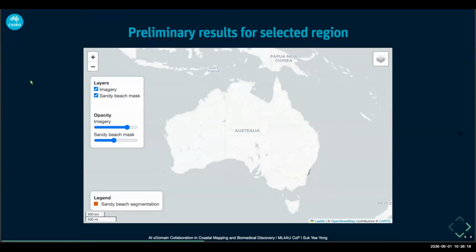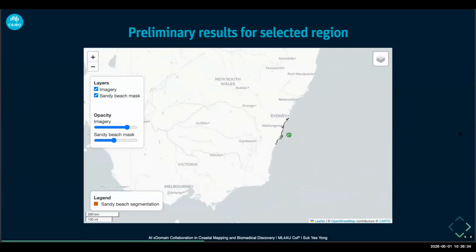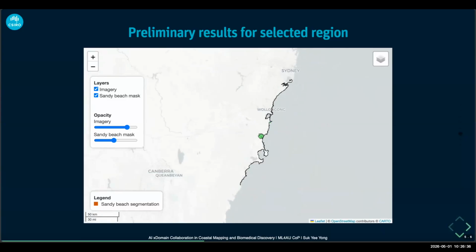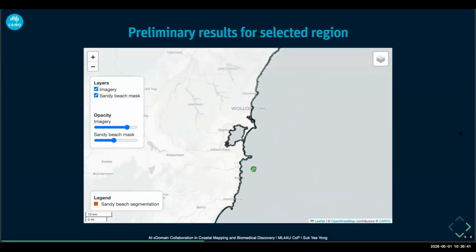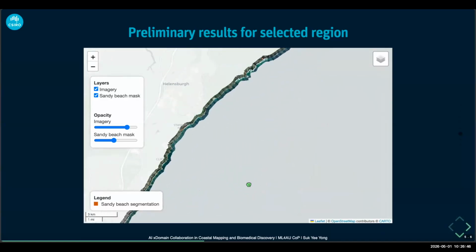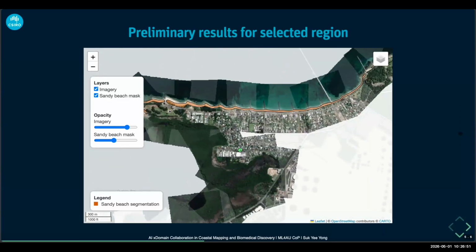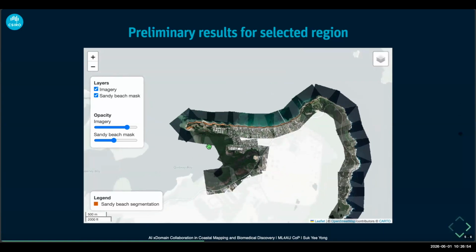And just to show you the result for a selected region, because I don't have the bandwidth to put all the segmented area here, as it takes quite some time to load. But this is a quick overview. I just chose New South Wales here because I'm currently in New South Wales, but if there is your favorite beach, let me know and I could generate it as well. So let's zoom in a little bit here. And you can see this is somewhat the outline that is mapped.